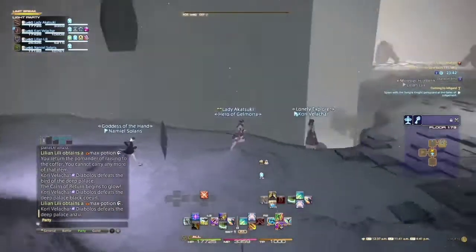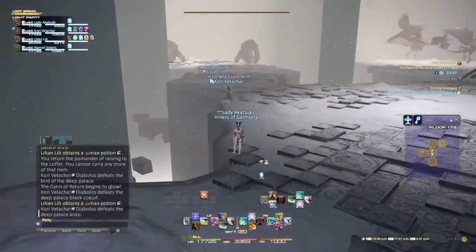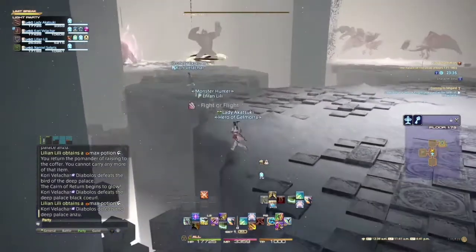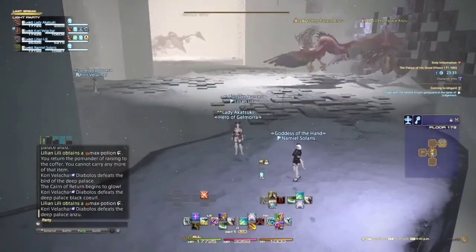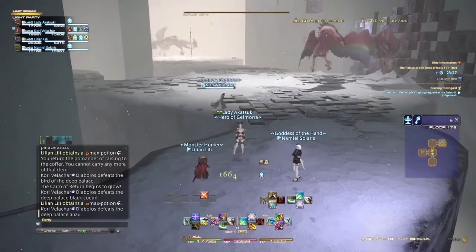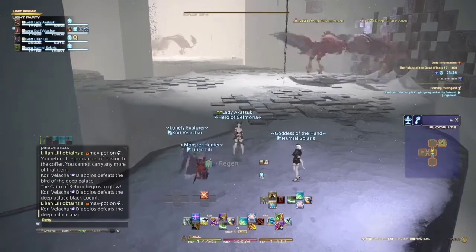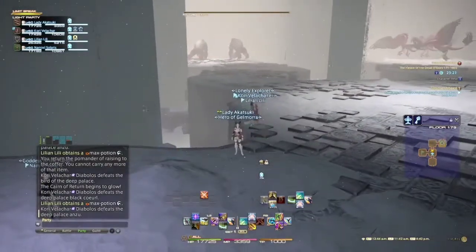Now, the reason for having an item manager is because you would need them to be able to call out what pomanders to pop in certain encounters. Now, I don't suggest popping any pomanders unless you're opening a chest and it doesn't allow you to pick that pomander up because you're full. So when going into this, you would want your tank to always pop Pomander of Steel.